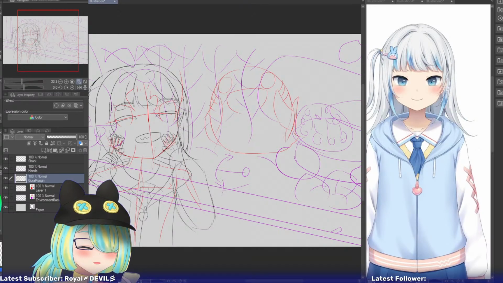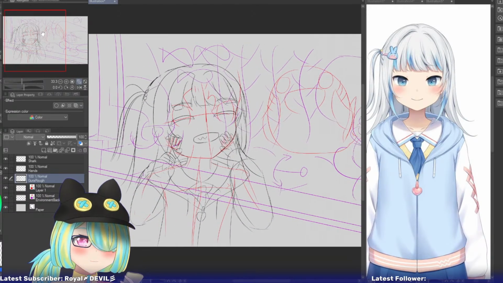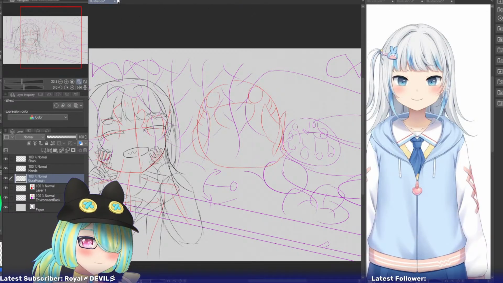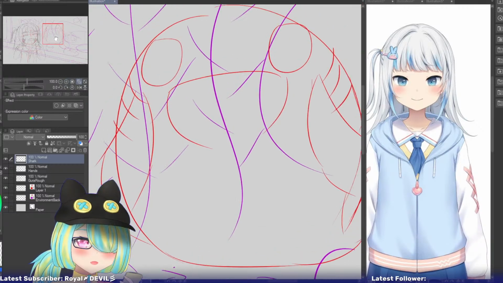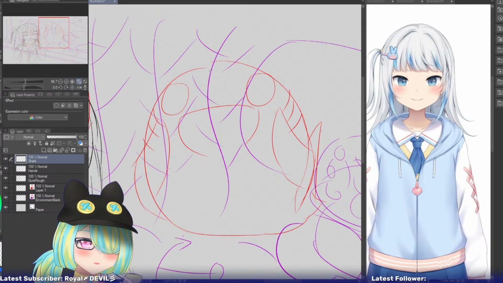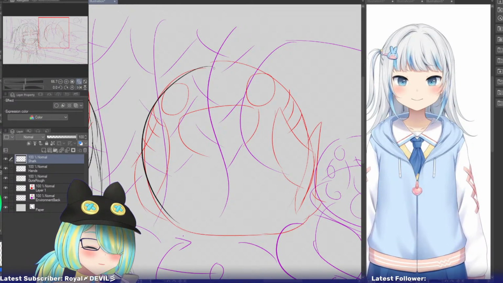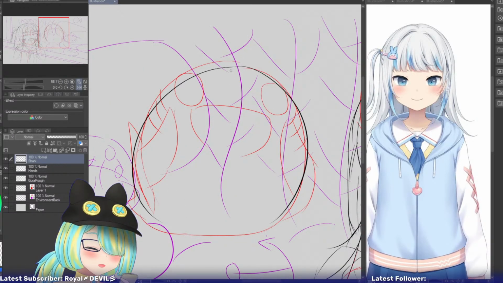Like, that's a lot. Okay, so we need the base body of the shark, which is just going to be a round ball, because we want this thing to look much cuter than ferocious.